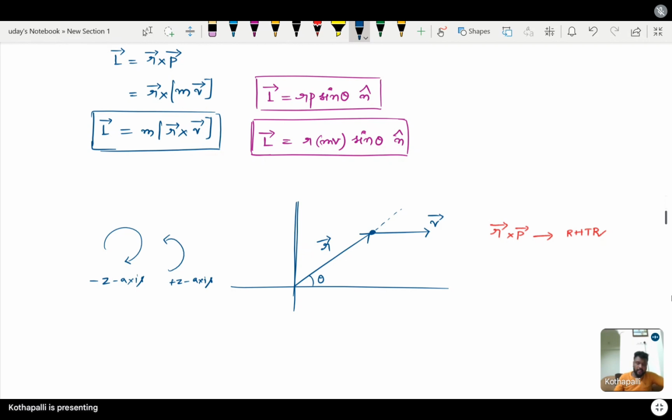So here we can conclude that since the object is traveling like this to the observer who is sitting at the center or origin, it appears to rotate in a clockwise direction, which means the resultant of r vector cross p vector must be coming into the plane, because clockwise direction according to the rotational mechanics condition is minus z axis.